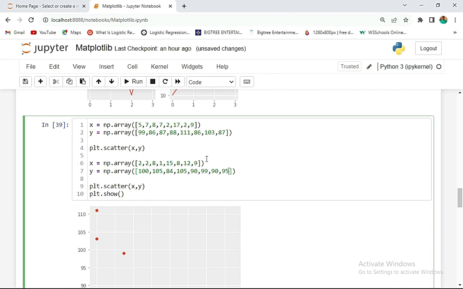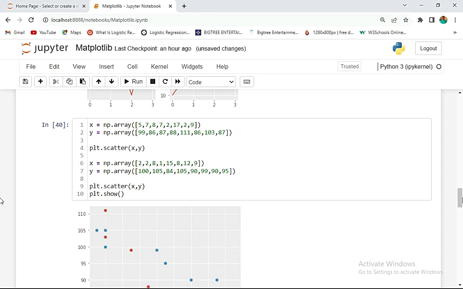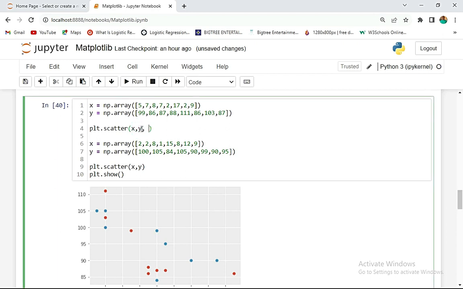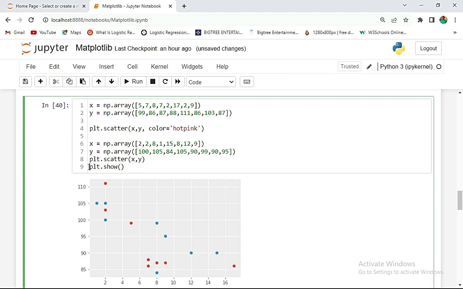Now if we run this, you can see we're having two different datasets on one plot, and the color changes. You can still specify the color you want each of them to carry. Inside the scatter plot you can specify color. Let's say I want this one to carry hot pink.